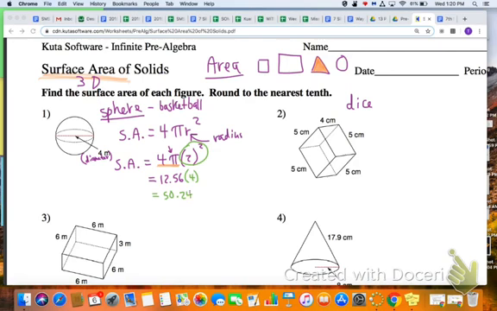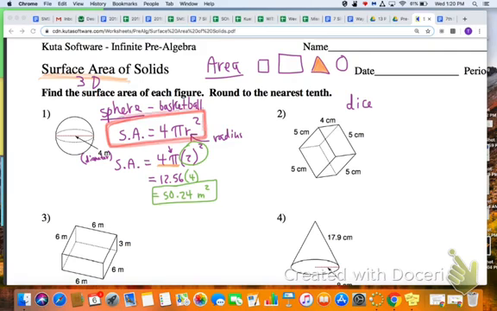50.24, okay? So since we are talking about surface area, area is always your units squared. So we're going to put m squared. M stands for meters. So the surface area of this shape is 50.24 meters squared, okay? So again, when you are specifically given a sphere or that basketball shape, you're going to use this formula right here. That would be a good one to write down in a notebook, on a sheet of paper, or just remember, okay? That's one of our important formulas.